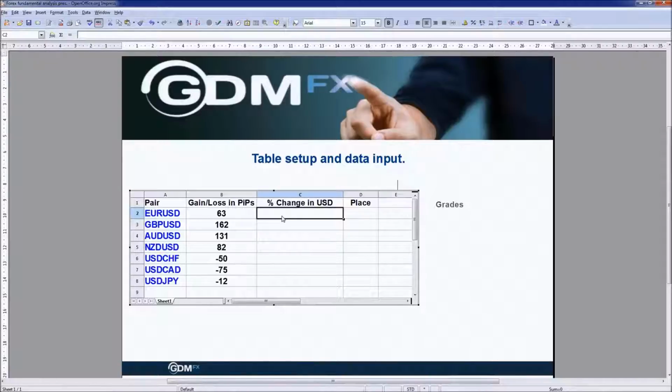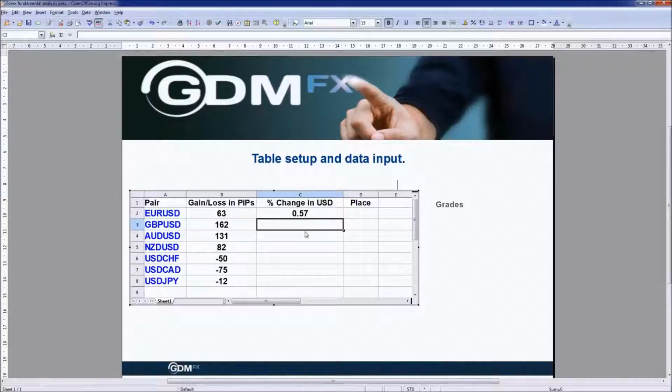So to evaluate the percentage change, you take the 63 pips, the price change, and divide it by the current price. And right now the price is 1.0980, and divide one more time by 100 to get the percentage. And what we're getting is 0.57% change. So about 0.6% change in the euro-dollar price.